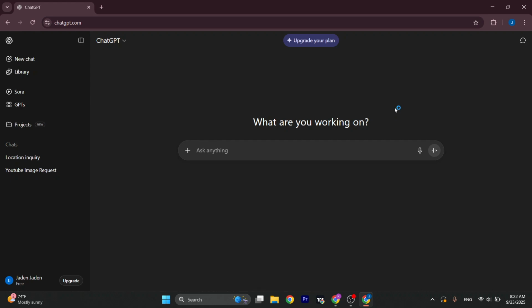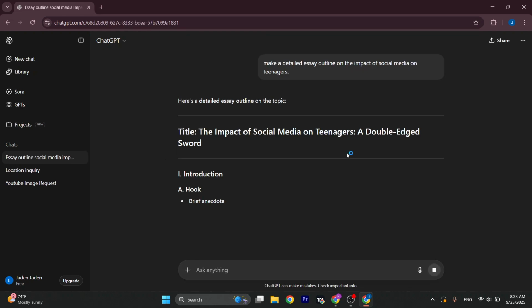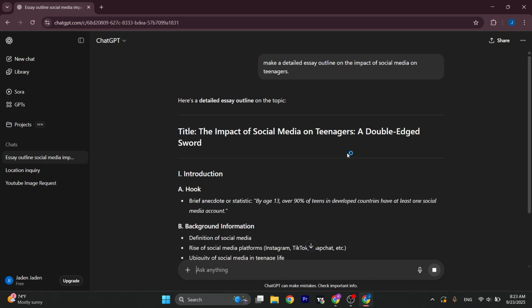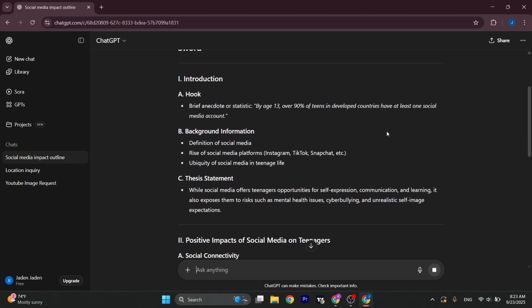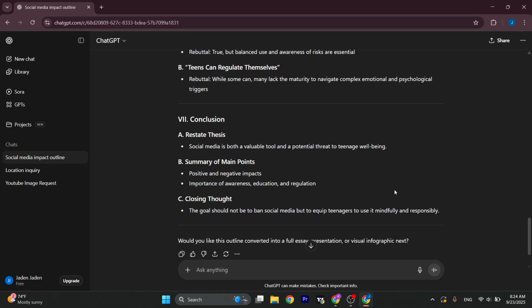Secondly, what you can do is create different outlines so that it is easier for you to write your essay. Now, for example, if this is your topic and you want an outline of this particular essay, you can give in a simple prompt like this. It's going to exactly outline what you could write or what subtopics you can possibly write on this major topic. This way, you don't need to think much about what to write for the heading, the body, as well as conclusions.